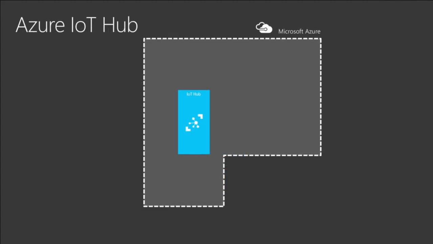IoT Hub is very important because basically that's the gateway for the devices, the source of data, right? And that's also the service, which is a PaaS service on Azure, that will allow you to manage these devices, to know if they're connected or not, to know if they are authorized to connect to the rest of the system. And you will see how we do that. But before, I want to show you at a high level how IoT Hub can be used.